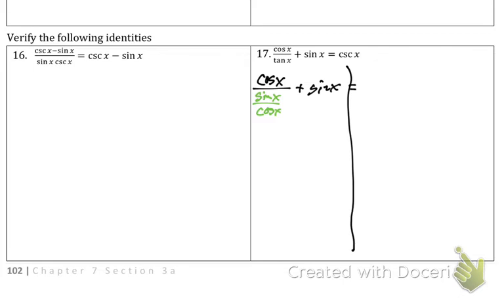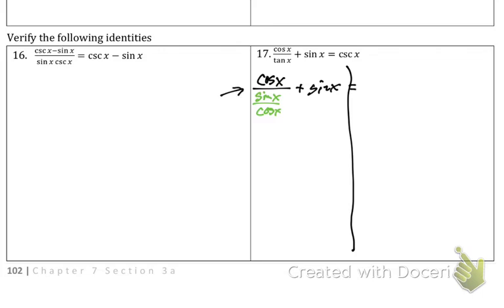Okay, now I can at least do keep, change, flip. I should be able to reduce something like that. Either keep, change, flip, or realize you can multiply the top and bottom by cosine. I like the multiplying top and bottom by cosine because I don't have to do a lot of side work. So once again, if I multiply the top by cosine and bottom by cosine, I'll cross those out and I'm left with sine x. I don't think I've done keep, change, flip for a while, so I'm going to use keep, change, flip on this one.